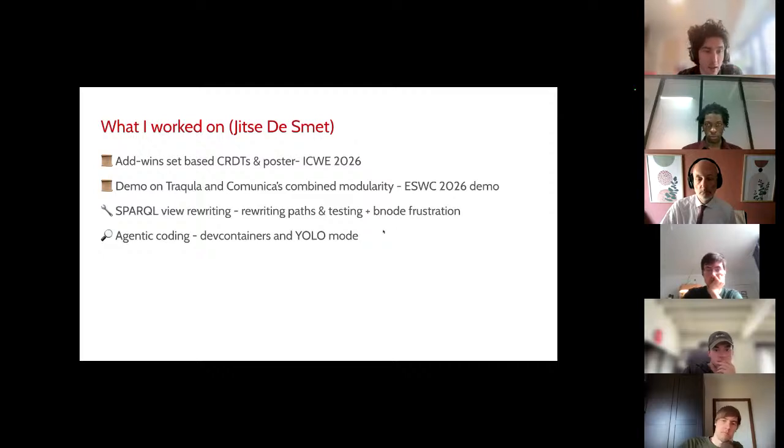So that's that. And then I also looked into some of the agentic coding stuff that we've been exploring. I found recently that the GitHub runners were nice, but seem to have gotten some more strict limitations. And now I found that you can create something called a developer container, and then put your coding agent in that development container and just let it execute whatever it wants to execute. Since it's in that development container, it doesn't have access to your full machine. So the results were promising. Okay, that's what I worked on.